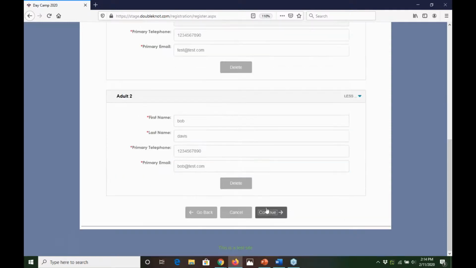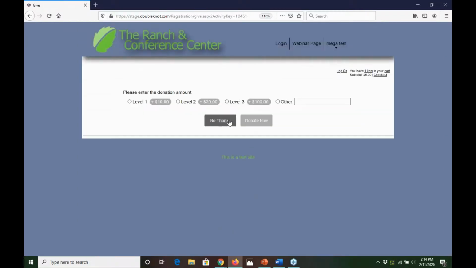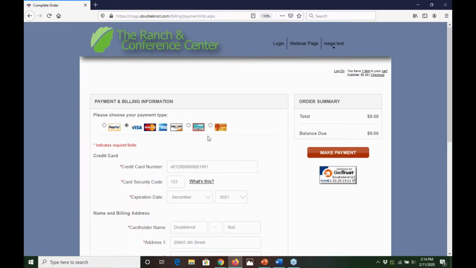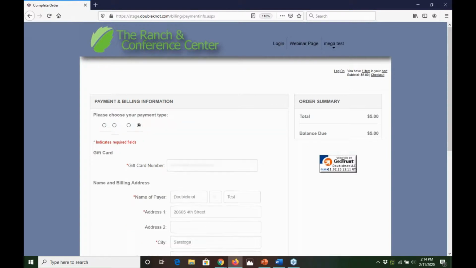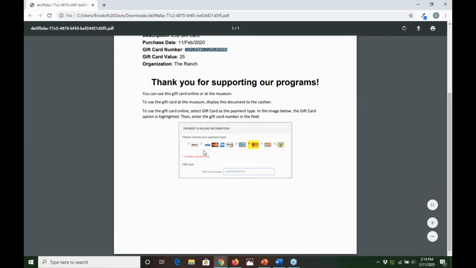So if an end user was going to use their gift card online, when they check out, they're going to want to be sure to select this gift card payment option here, and this is where they can enter that number. And again, we do show these steps here in this default template.